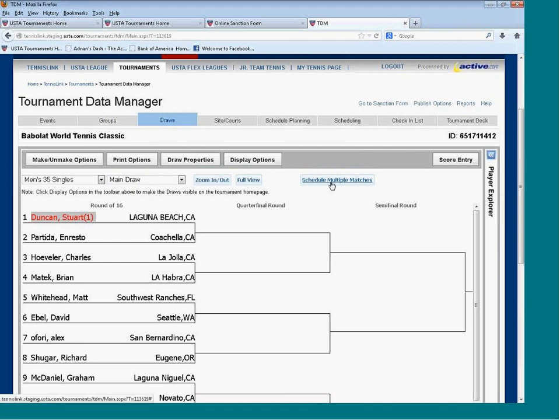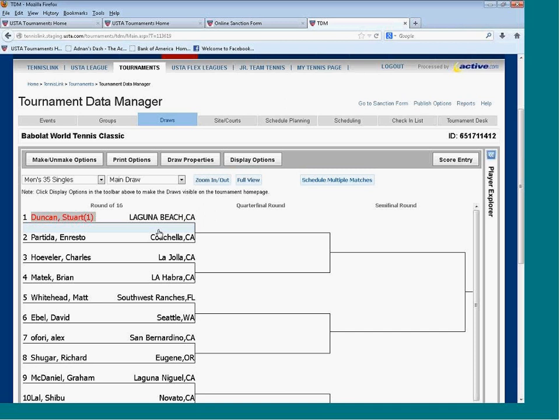Okay. Schedule multiple matches. There are many different ways to schedule within TDM on the web. This is just one of the many ways. I don't advocate that you have to use a certain method of scheduling your tournament. You're free to choose whatever method best suits your purposes. But this feature does work a little bit differently in TDM on the web than it did in the TDM desktop application. Namely, in the TDM desktop application, what you had to do was hold down your control key. Then when you held down your control key, you went through and selected a lot of different matches. All the matches that got highlighted, you'd then right-click on those matches and choose to schedule those matches at a common time.